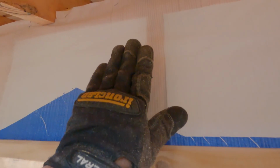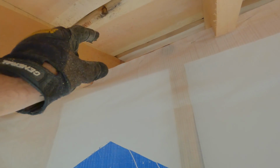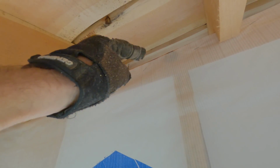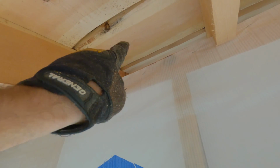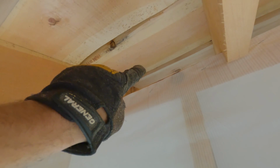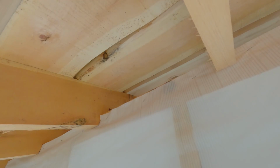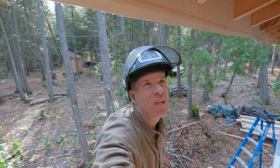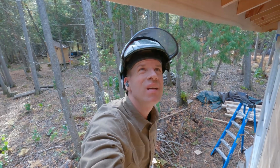I think I'm just going to continue this siding all the way up there, and then in between each of the rafters I'm going to drill a big hole and put some screen on the inside of it, so that'll sort of vent up there. I mean, there is going to be insulation all the way from the top plate up to the ceiling, so I don't know how much it's really going to vent. Probably almost none at all, but I'm going to do it anyway. So we just have to figure out how to get the siding up there.